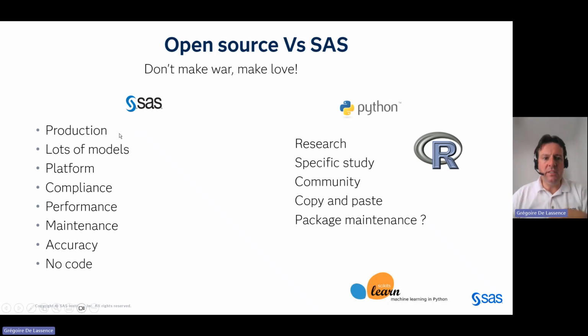What I mean by production: there is a big difference between the real data scientists who make models but also put models in production, and people that I call Kagglers, which is not very nice for myself. A Kaggler is someone who, for example, copy-pastes some code from GitHub and pretends to be an expert in a great open source language, but never puts a single model in production. To tell the difference between the real data scientist and the Kaggler, just ask: how many models did you put in production and were you able to maintain them over years?